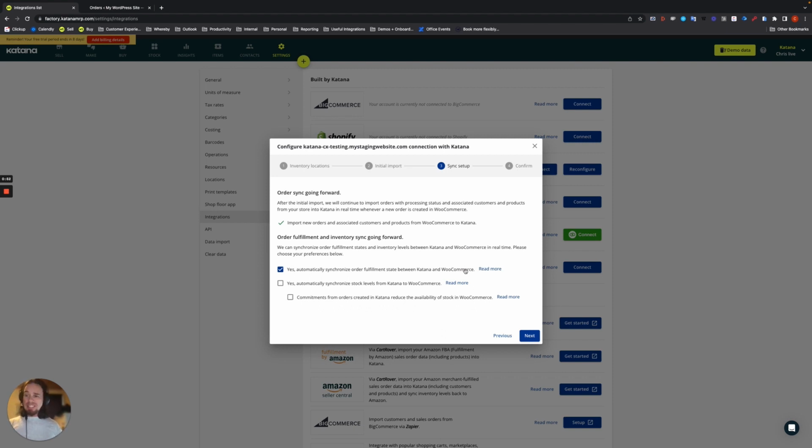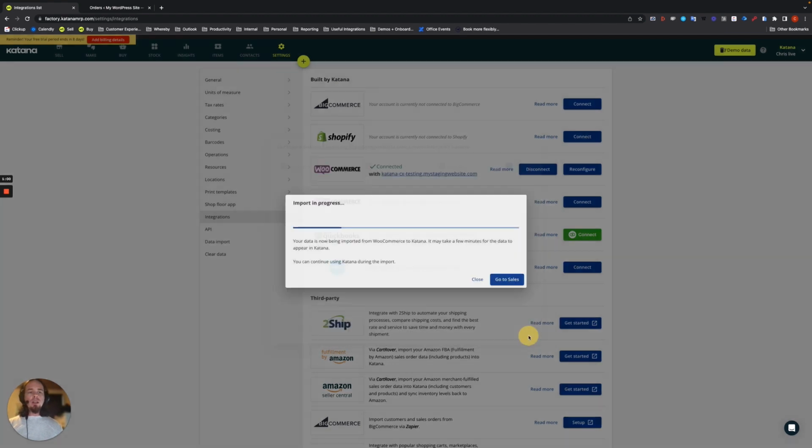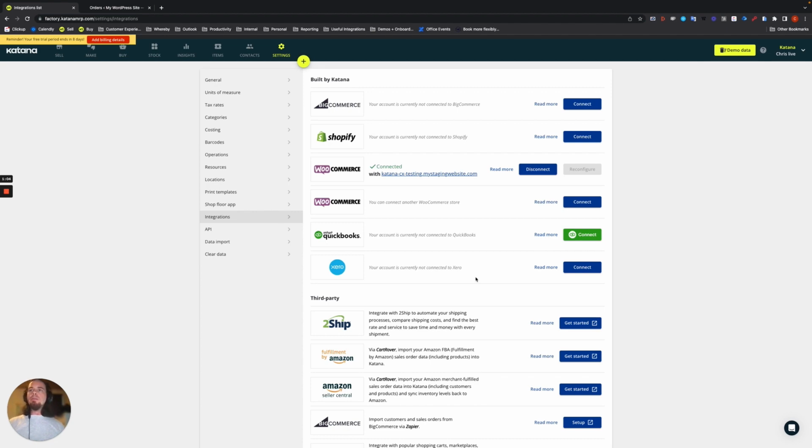So if you start doing this and you're not updating anything on your WooCommerce site, this is the first place you need to look if it's not working. You need to turn on that order fulfillment status. So that's good. We'll just update real quick and close it out. Don't have to do anything.